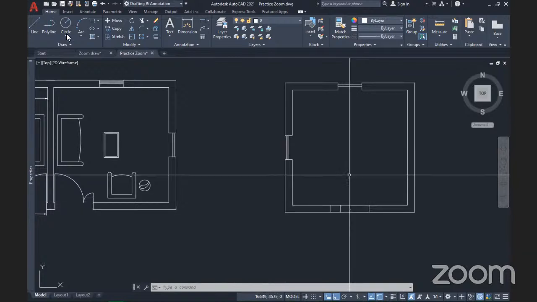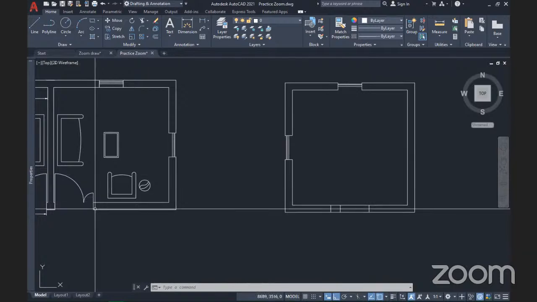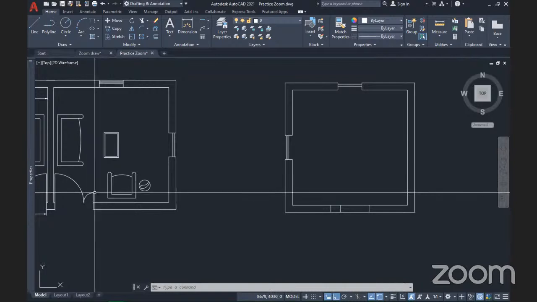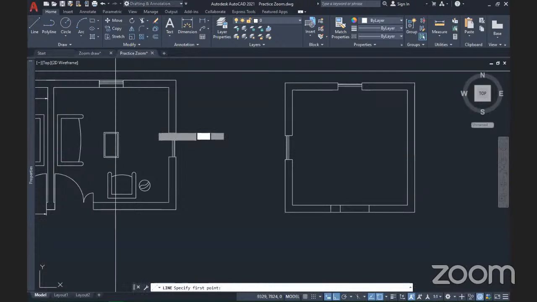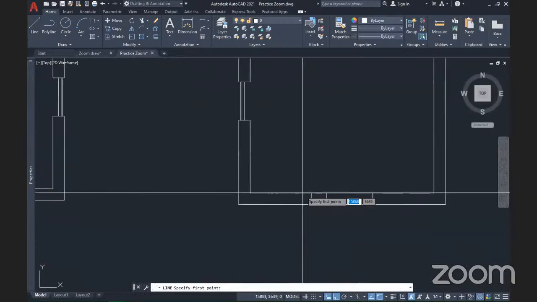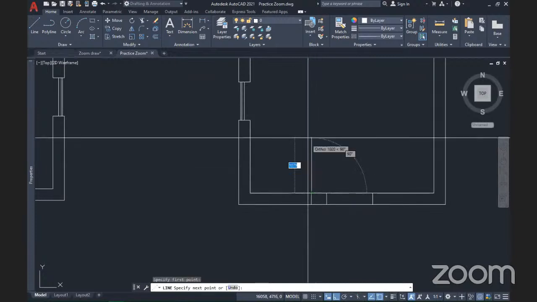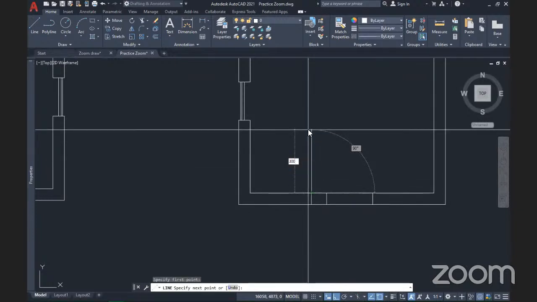Okay, so now for me to get this line that goes upward from here, and it's equal to 300, I'll just come here and start my drawing from this endpoint right here, and go upward by 300 units. Enter. Enter to go off the command.